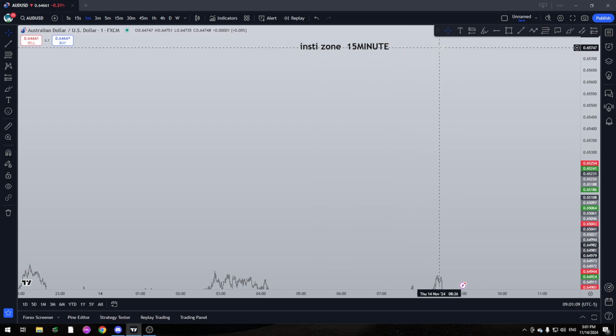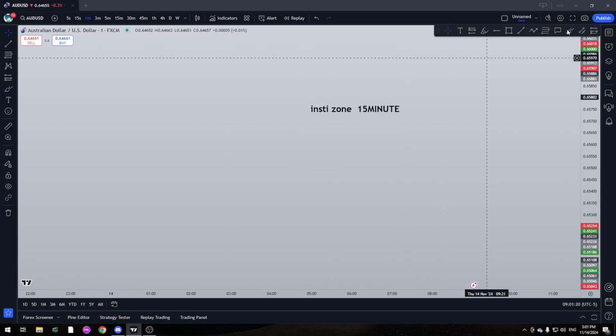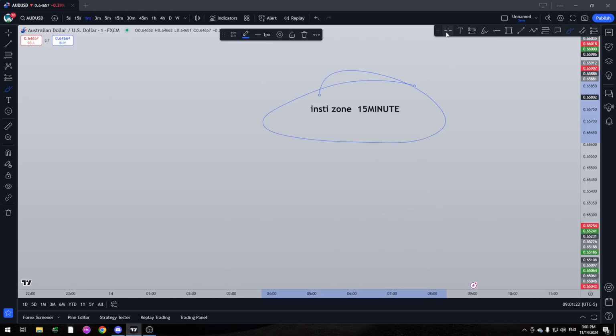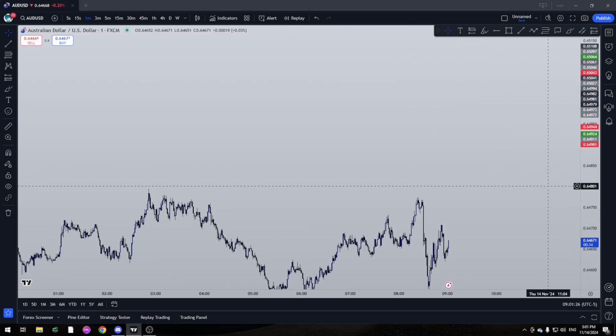When you're an advanced trader or even a VIP student, you can check out the 1 minute. Me and Sam use 15 ticks even. But for now, when you start learning, stick to the 15-minute zones. I'm going to show you guys on the 1 minute, but keep in mind you stick to the 15-minute zones.